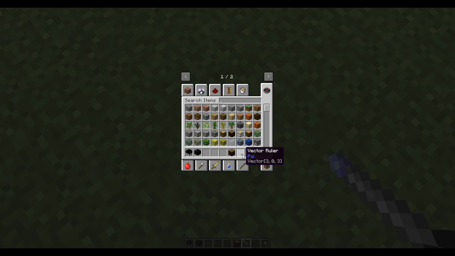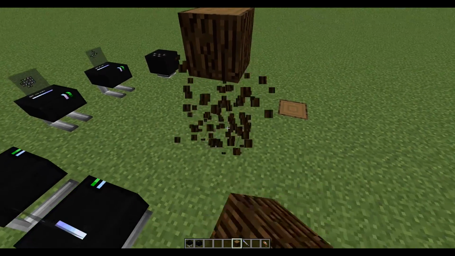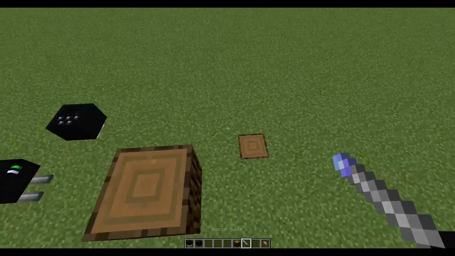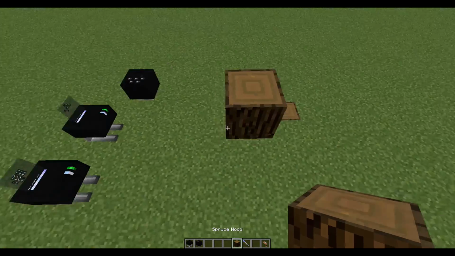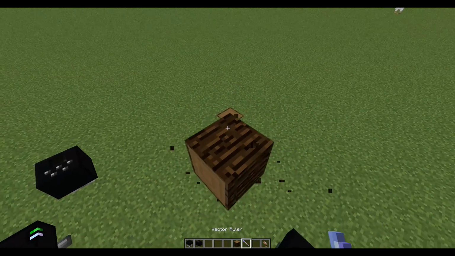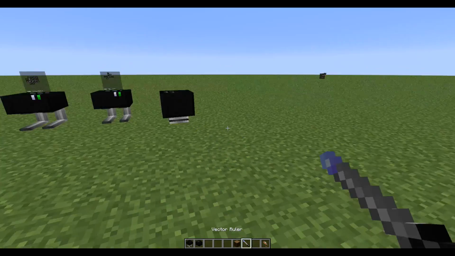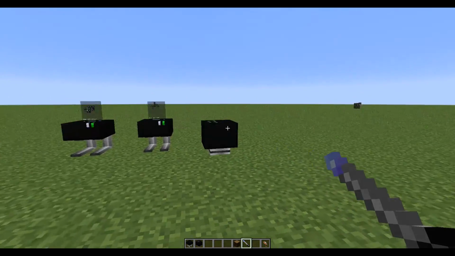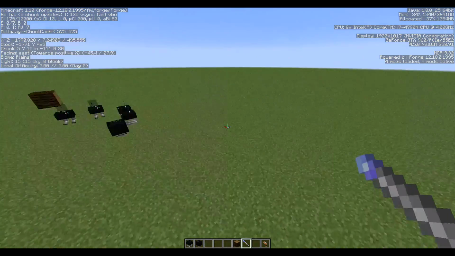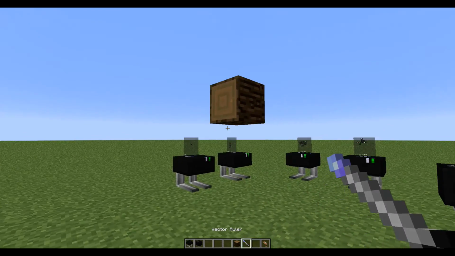3, 0, 3. That 0 in the middle is y, because with 2 numbers, we'd just be talking about the x and z coordinate. But with 3 numbers, we've also got the y coordinate. So a vector is, simply put, a set of coordinates. Now, I can talk about coordinates relative to a block, or I can talk about coordinates relative to 0, 0 of the world. So, usually you think of vectors as a point.